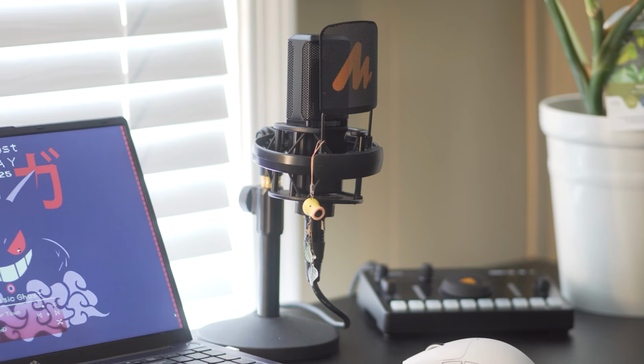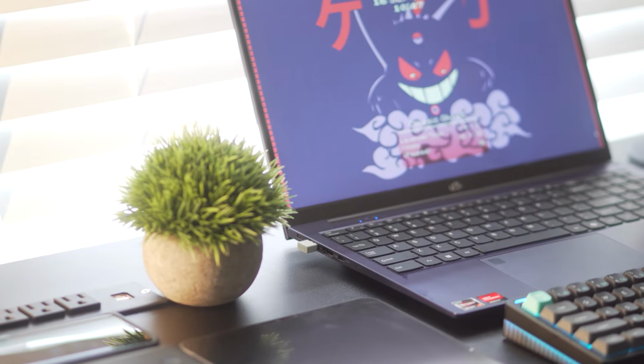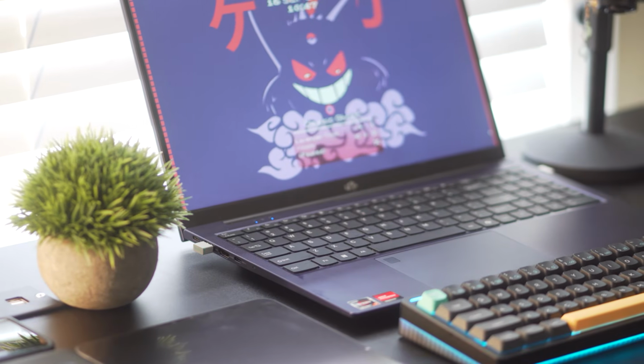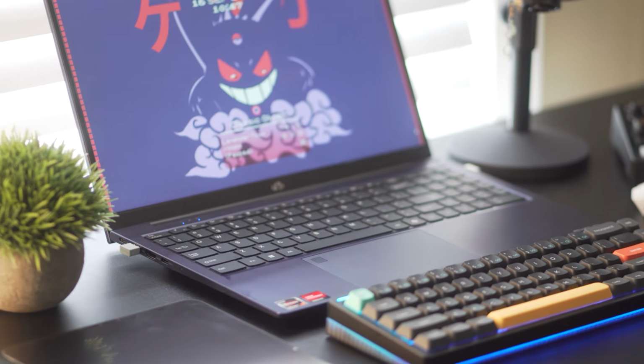I also added a mic and audio interface and some studio tools I use for voiceovers and video calls. There's even enough room left over for other everyday essentials if necessary. And of course, cable management is a lot easier with this built-in power strip. I've got my chargers, mic, and light all plugged in together, keeping it clean and out of the way.